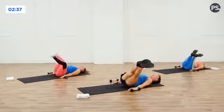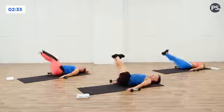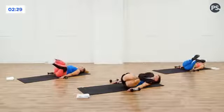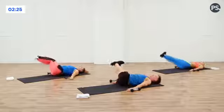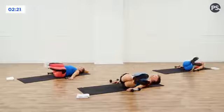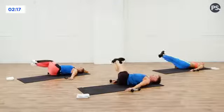We're gonna lift those hips up as you lower. Yes, so the left hip comes up as you lower to the right. Good. Keep that torso nice and still. Keep your opposite shoulder down on the floor. So as you go to the right, keep that left shoulder down. As you go to the left, keep that right shoulder down. One more each side, to the right. Keep those heels in line with each other.